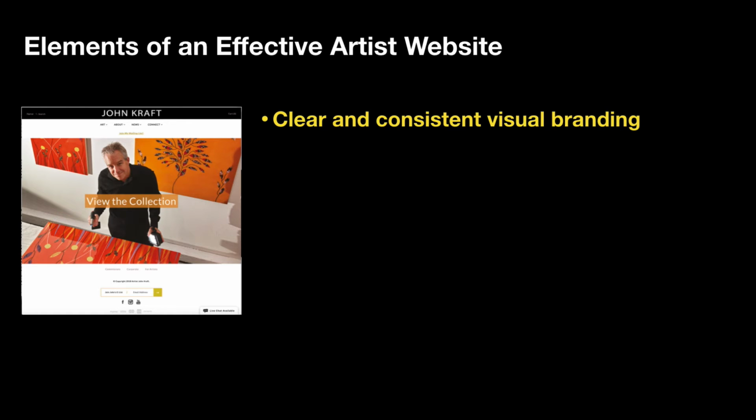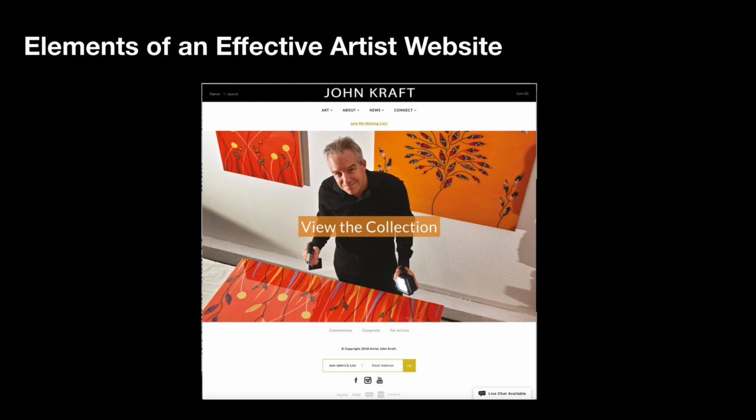First, your website should have a clear and consistent visual branding. As I recently mentioned, you can view your website as a home base for your brand. As it relates to the visual aspects of your brand, you want to ensure that the palette and design elements of your website, the fonts, the graphics, etc., are consistent with your aesthetic as an artist.